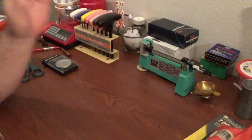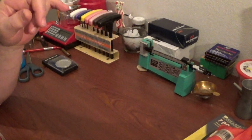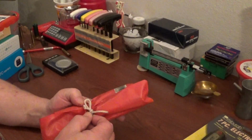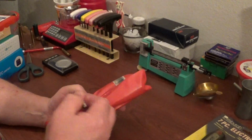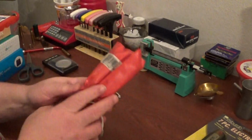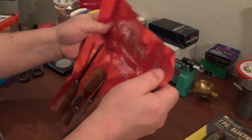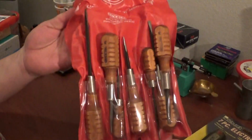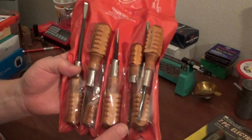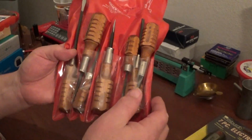So, that leads to another thing, screwdrivers. Now, years ago, when I first started going down the road of match shooting and that sort of thing, I decided to upgrade my screwdriver set. And I bought this Grace screwdriver set. This has just been invaluable. It's got every single screwdriver that you need for all pistols. Rugers, Colts, and Smith & Wessons.